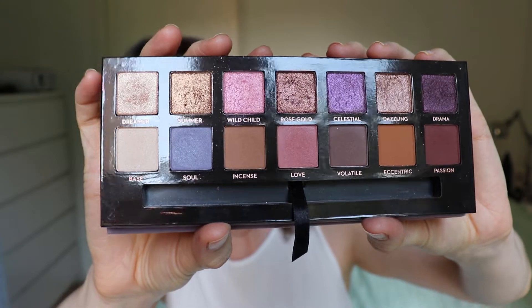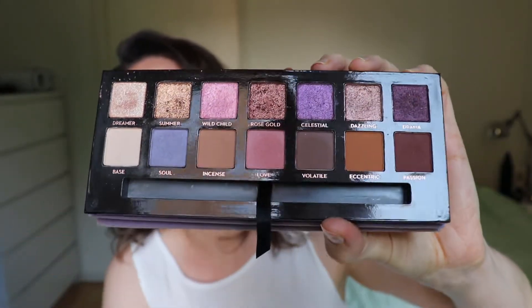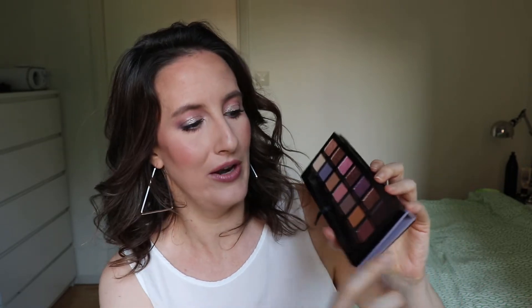At the end of this past year, the Norvina palette was only used about ten times. But since then, when I want special looks, I reach for this. The shimmers up here are looking a little worn, but I'm very light-handed because these shades are so pigmented. My most worn shades are probably Soul and Love — I love the mattes in here, they're really fun. The shade I use least is probably Drama, but I do use it occasionally. I think this is a stunning palette, my absolute favorite in my collection.